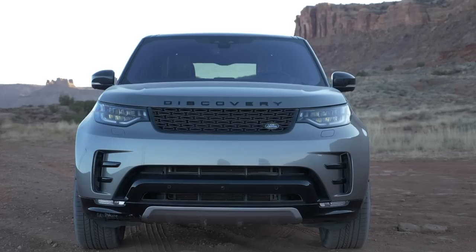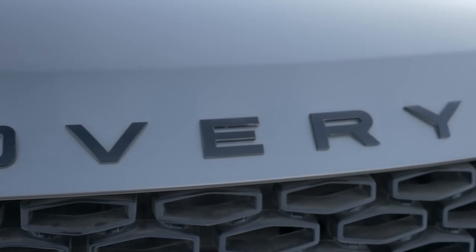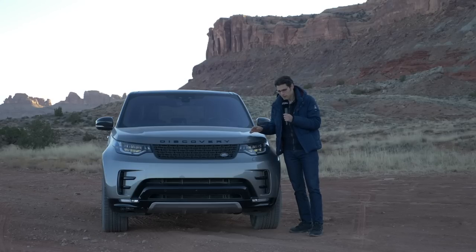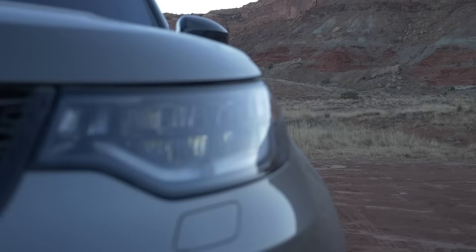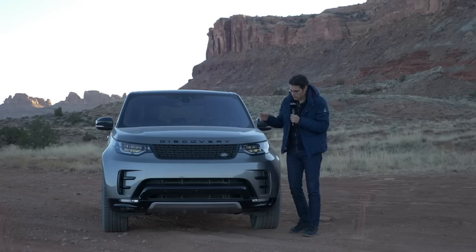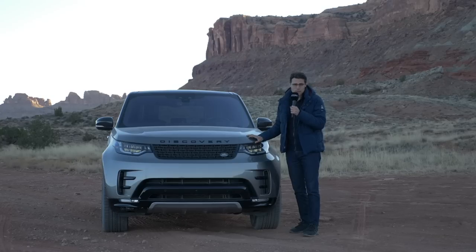The Discovery 5 has this big badge right here. It is more round than the previous generation. Is it also a small or cheaper Range Rover? We'll find out in this review too. The headlights start with halogen, optional. They can be equipped with full LED headlights or then also come with the higher trim levels. By the way, the wading depth has been increased in this generation, about 90 centimeters of wading depth now, so you can go through real deep water ponds with it.